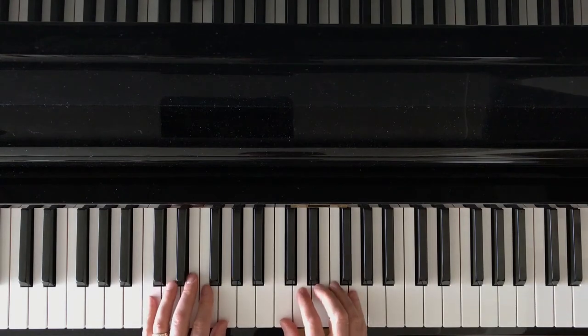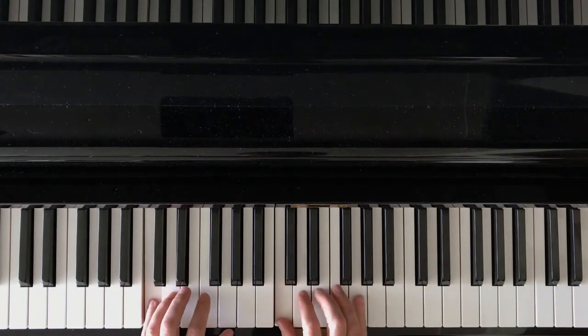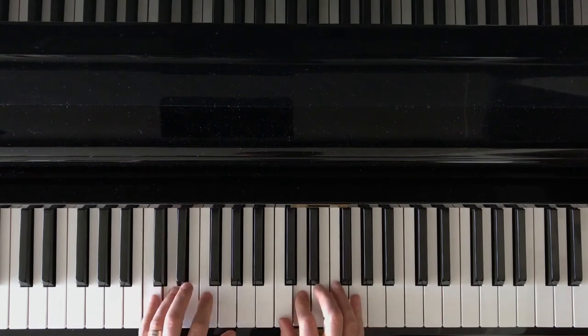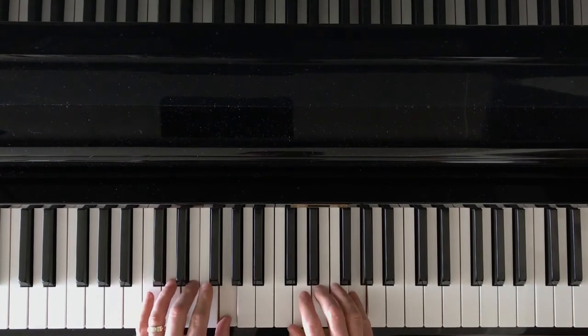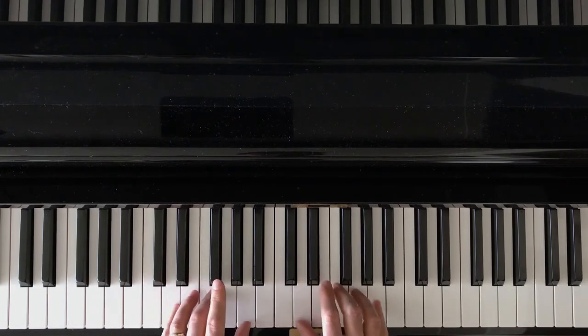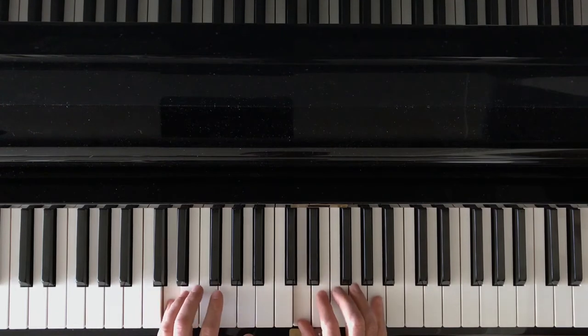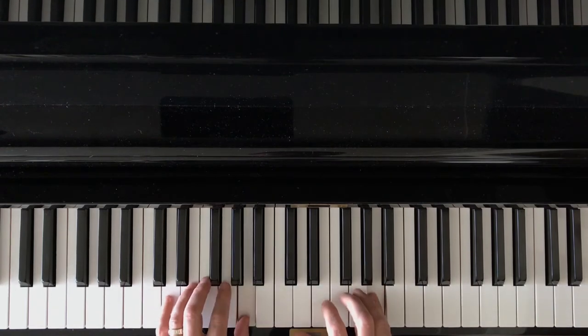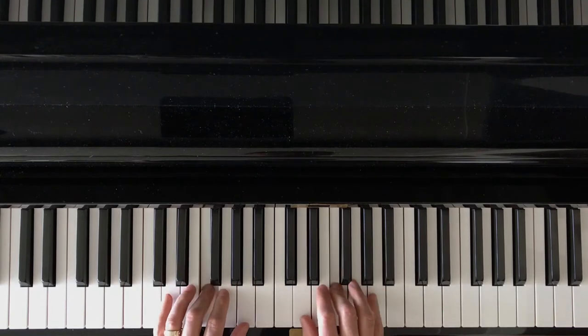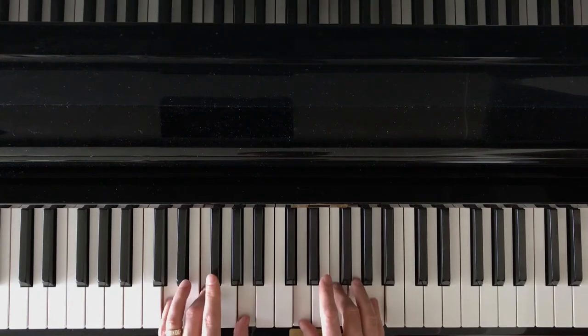Let's repeat it. Up the pentascale, down the pentascale, up the triad, down the triad, and then block. Then you move to D. Let's do this slowly in D. Up and down the pentascale, the broken triad, and then block.